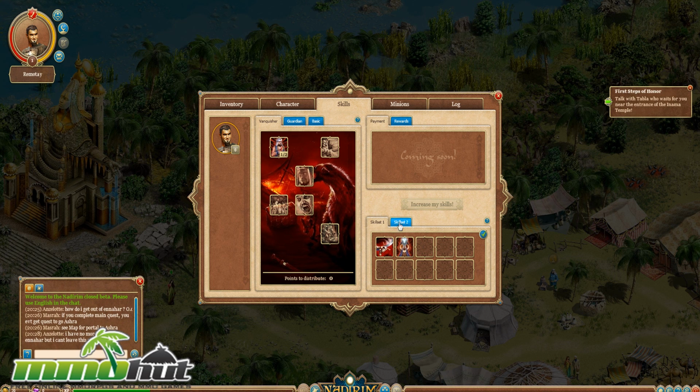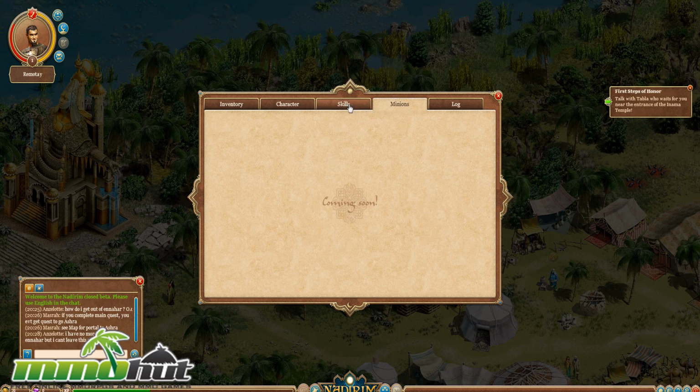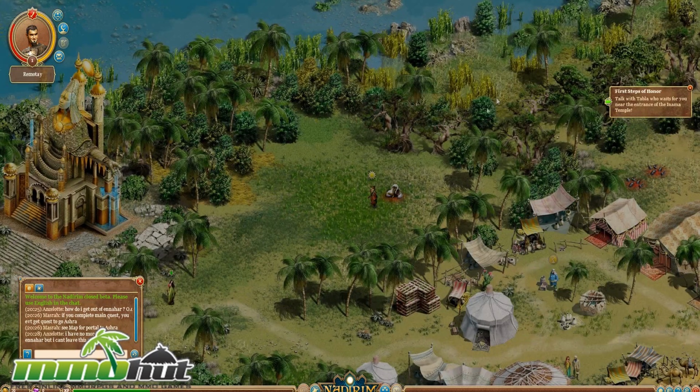So my skill set too. Can I just drag this on over here maybe? Yes, we can! So we can only have so many skill sets equipped at once, it seems. So you can have 2 of those set at once. We can have minions, which I guess are our pet systems, and our log, which is not available.